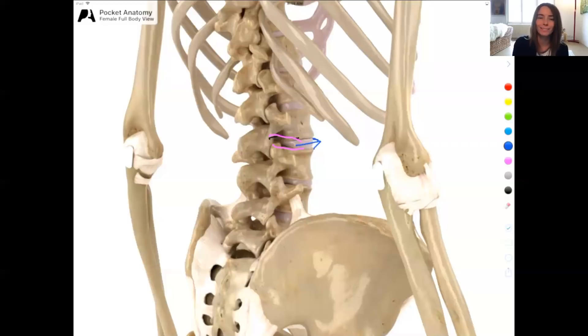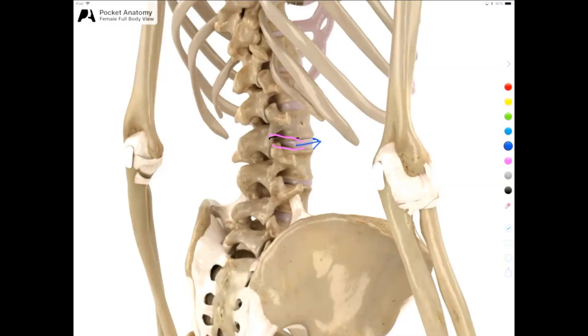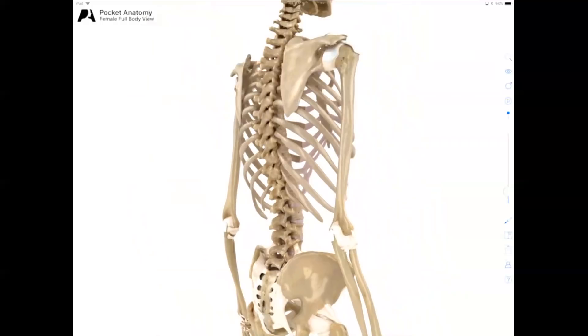So let's say you have a bulging disc at lumbar number three. And we tend to have disc problems at lumbar three, four, and five. So you'll do things like child's pose and the like because it stretches out the muscles of the low back. The thing about that, though, is it doesn't address the situation. It reinforces it in some ways. So we definitely want to do gentle back extensions, but we also want to learn how to establish the eminence of the normal curves of the vertebral column. And that means we want to have those S curves of the vertebral column because if we look here at pocket anatomy, we can see the vertebral column isn't a straight line.